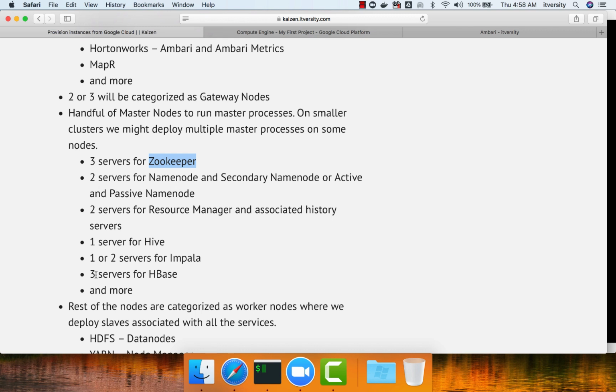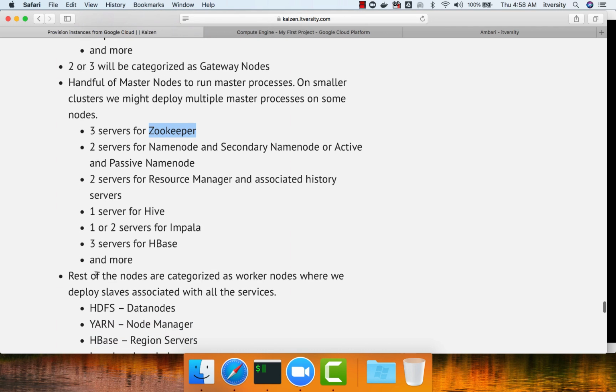So the number of masters might vary between 4 to 12 nodes in a typical production cluster, depending upon the size of the cluster, which means the number of nodes in the cluster, and also the size of each node on which masters are being set up.